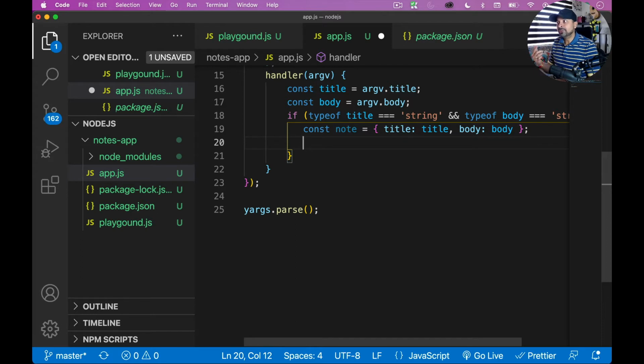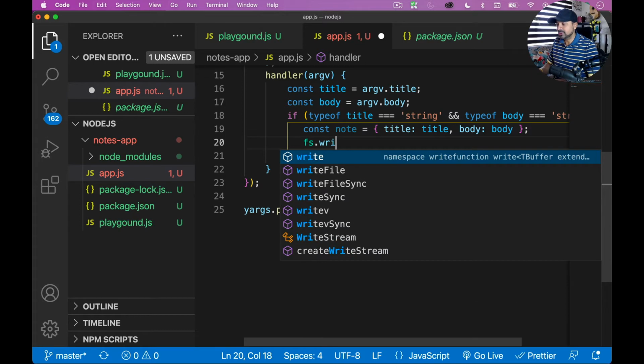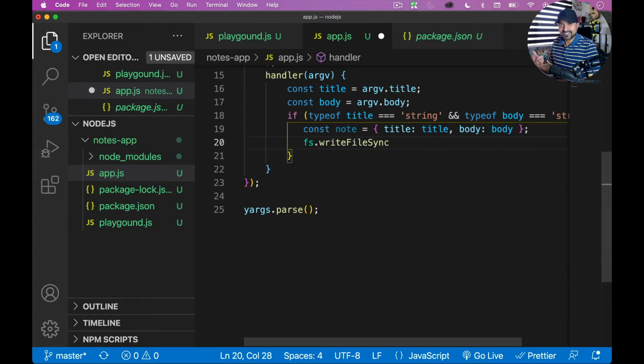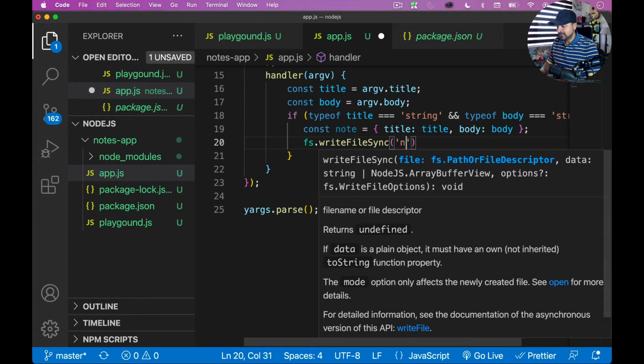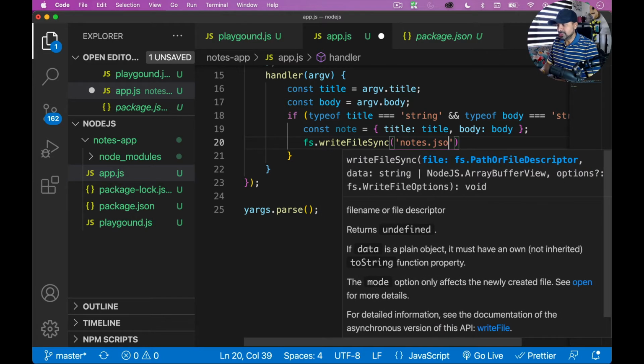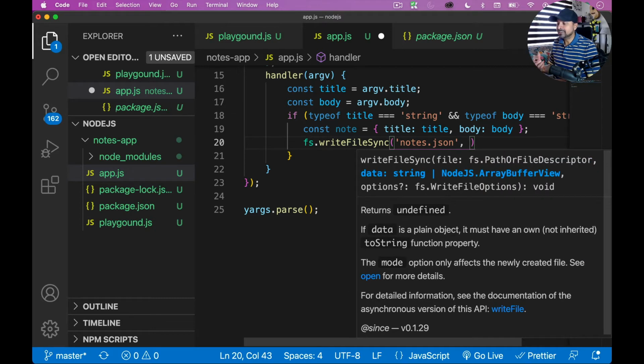And now I'm going to save my note using something called fs.writeFileSync. This is a ready-made function available to me for creating a file, and it takes two different arguments. The first one is the name of the file. So I'm going to save it into notes.json. And the second argument is the data, that string I want to pass.